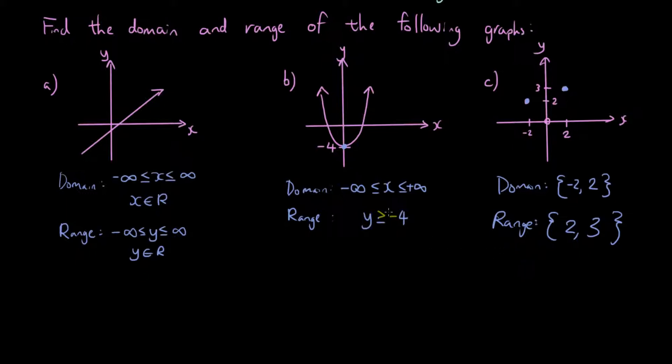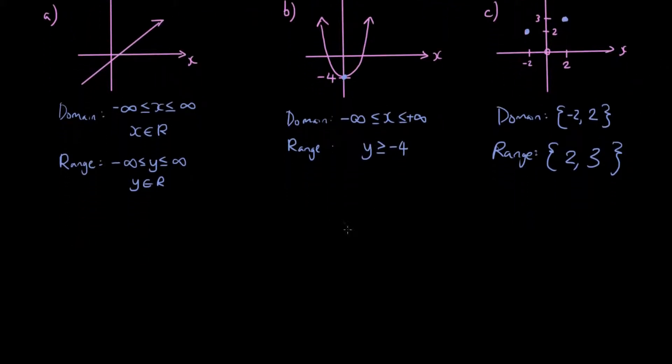Now let's do one where we use instead of the larger and equal to sign. Okay, I'll just show you. So question D, let's do one where we have a hollow circle. So x is 1, 2, 3. Let's do a hollow circle at x is 3, and then have the parabola going sideways.